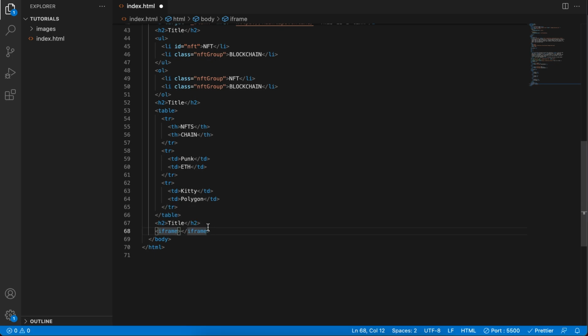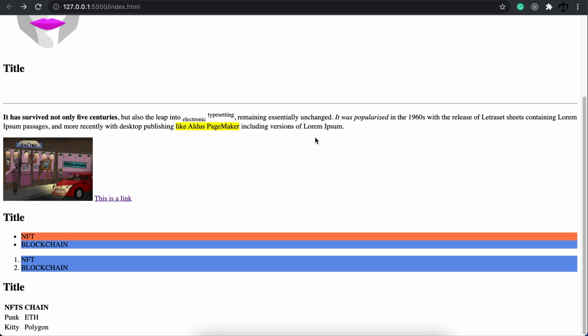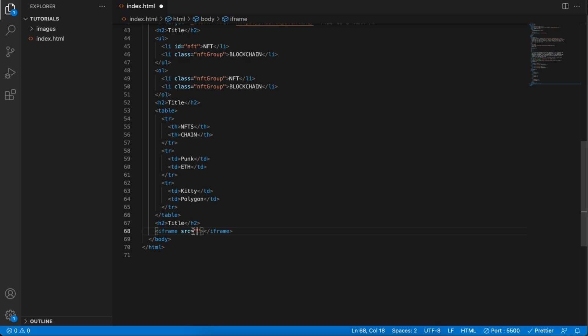You specify the iframe syntax like so with an opening and a closing, and then you give it a source. I'm going to go ahead and select our website as the source that I want to display in our website over here. Now let's go ahead and implement this. So in the iframe, in the source field, I'm going to put the URI that I want to be displayed. Then I'm going to simply give it a width and a height. So I'm going to say this width is maybe 400 pixels and the height is going to be 300.